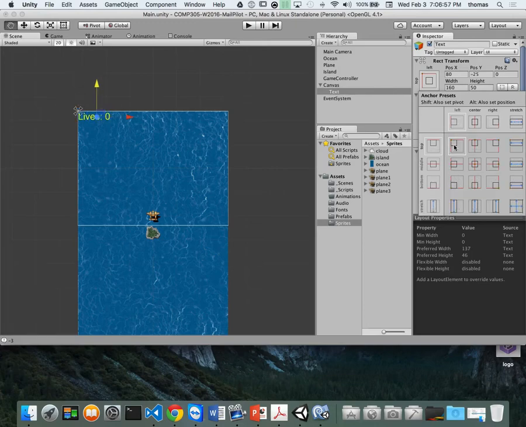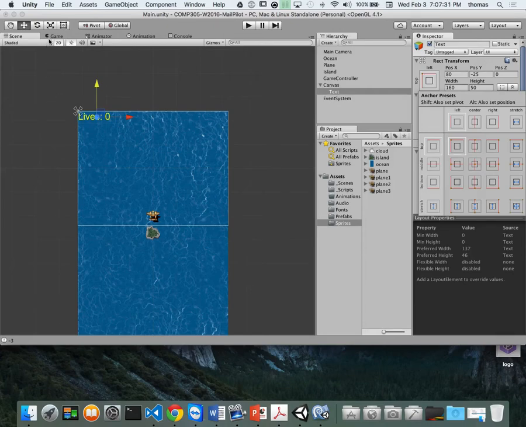And I want you to click on this now. Now look what happens. It automatically goes to the top left corner of the screen. What does this mean? It means that regardless of what, and I did this by pressing Alt or Option on the Mac, right? And I click this top left corner. What this does is it changes my position. Take a look at my position now. My position X is 80. My position Y is minus 25, and so on. Unity is smart enough to adjust it to the top left corner of the screen.